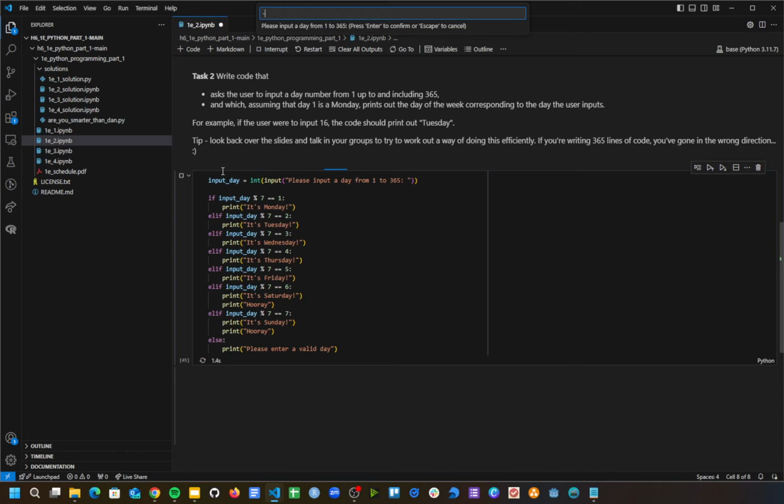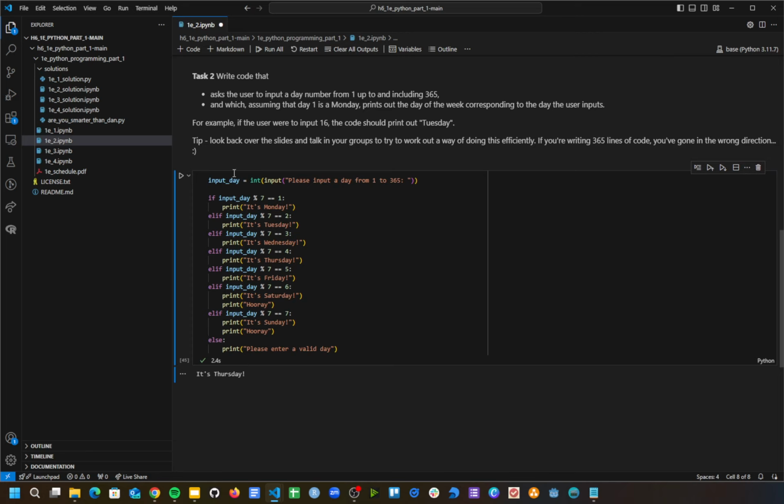Let's see what happens if we enter a negative number. Oh, that's interesting. That's some error that we haven't covered, and we won't do that today. If we divide a negative number by another number, we still get a remainder. So -3 is Thursday, which probably off the top of my head isn't wrong, but that's outside of the scope of this particular little program.